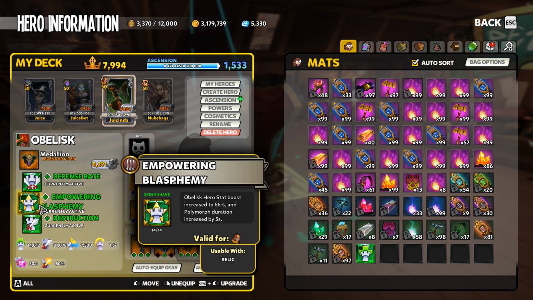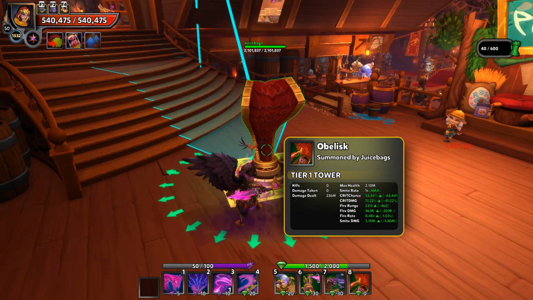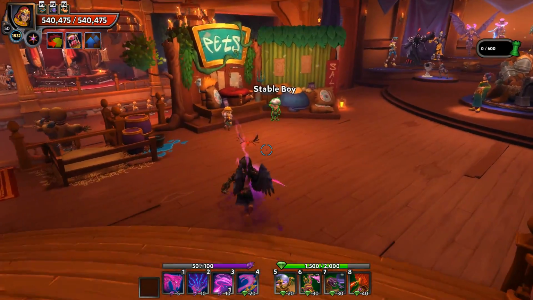Now, if you decided to not go so much with the damage and you wanted to focus more on utility, you could add in Obelisk Shield. Obelisk Shield absorption increases to 70%. Now, an important note here, if you gild an Obelisk Shield and you use that as a shard, then the Obelisk bubble makes you 100% immune to all damage while it's active. Crazy, crazy good, particularly if you are a melee player.